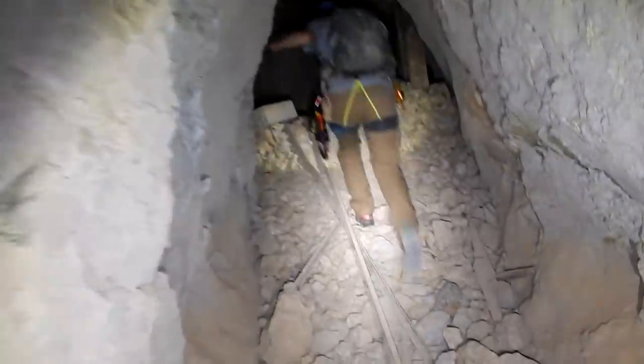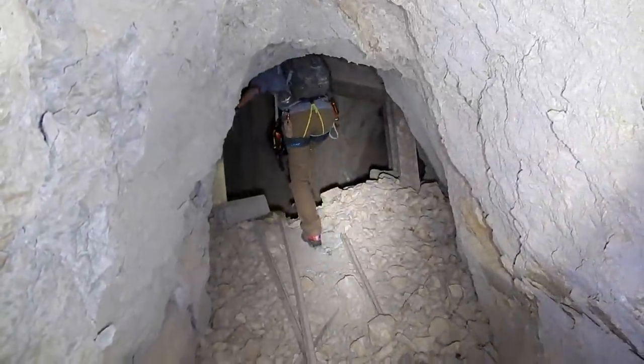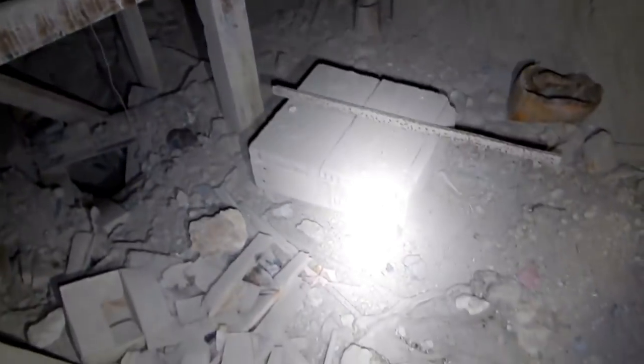Well, I don't think we can go any lower. So, back out it is, I guess. There's a piece of fuse right there. Kind of a neat little room here, though. Must have been the main hoisting level. Well, this does go down lower, and that cable keeps going, which I'm thinking might have been a call pull to signal the operator. So maybe there is another level. I don't know how we would get there. There's the top of a cigarette box.